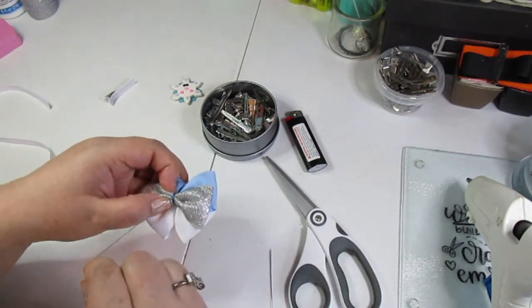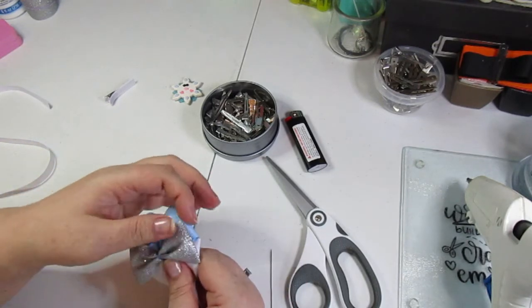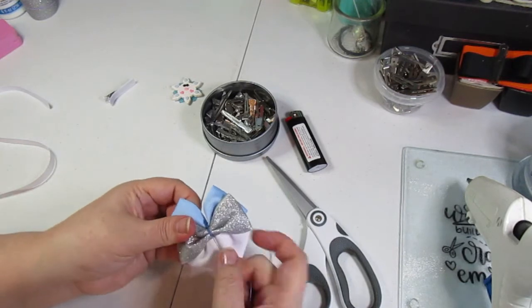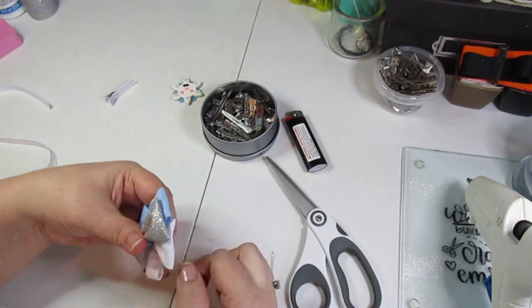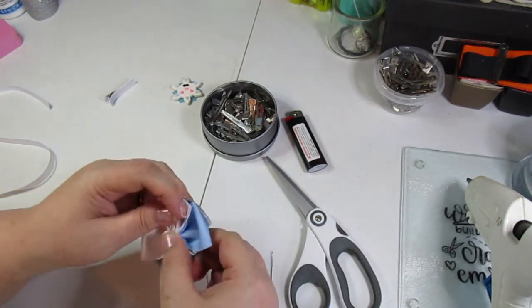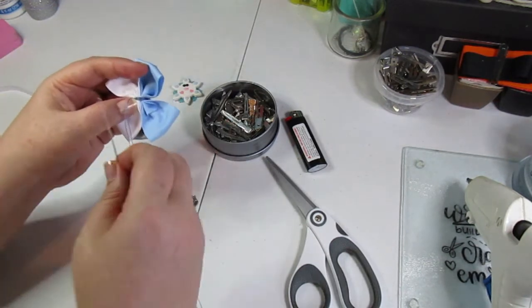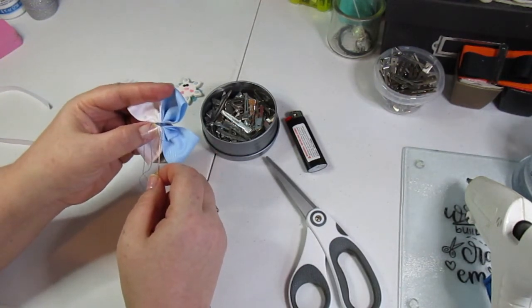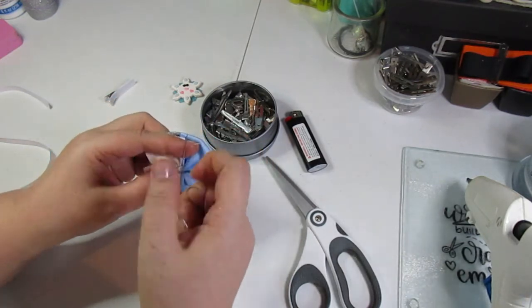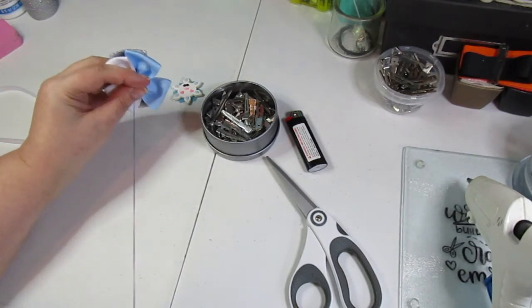My thread is crooked. There we go. Pull tight. And then you're going to knot off in the back. Like that.